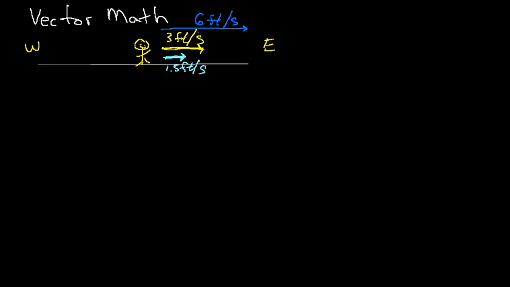So he's going 6 feet per second, represented by the blue vector, 3 feet per second by the yellow vector, which is half the length of the blue vector. And then the smallest speed, 1.5 feet per second, is half the length of the 3 feet per second. So these are all vectors. Vectors show us a magnitude and a direction. These are the magnitudes as represented by the length of the vector. The arrowhead shows the direction.